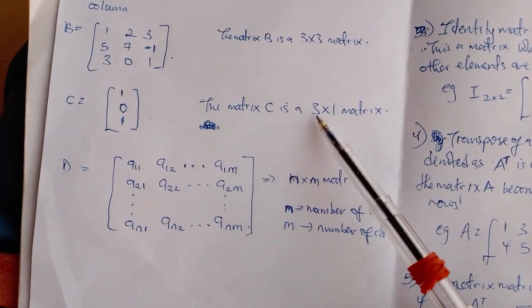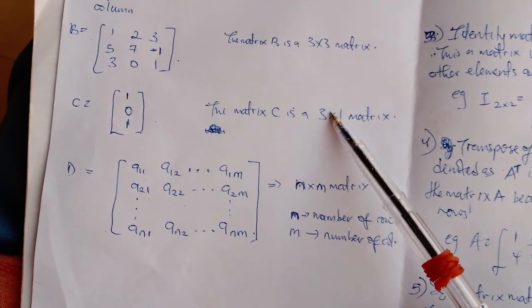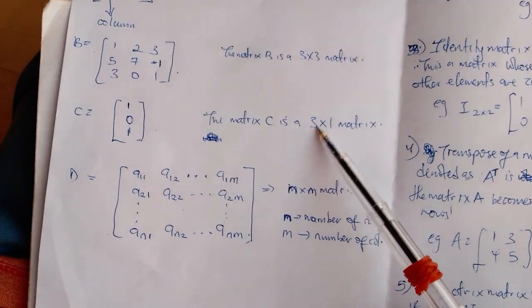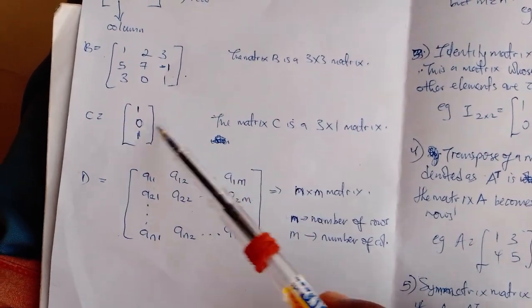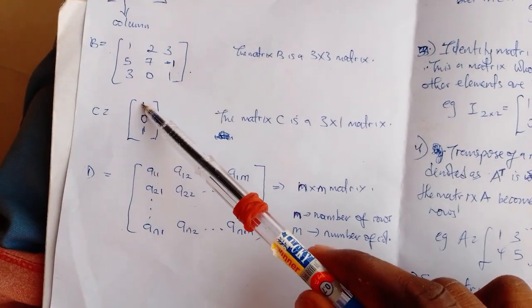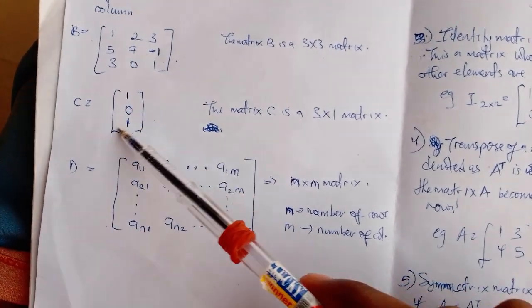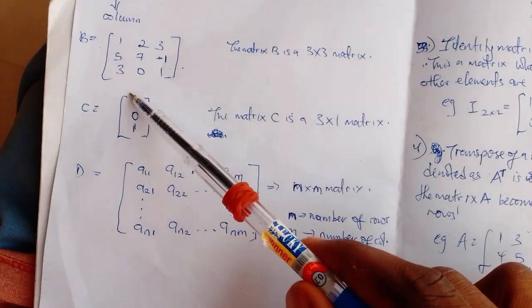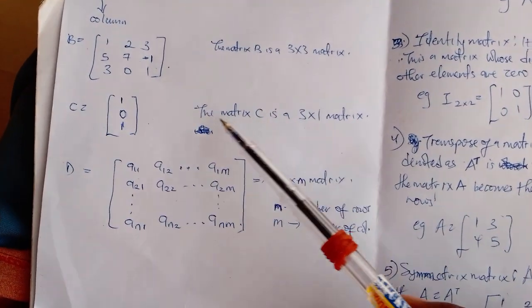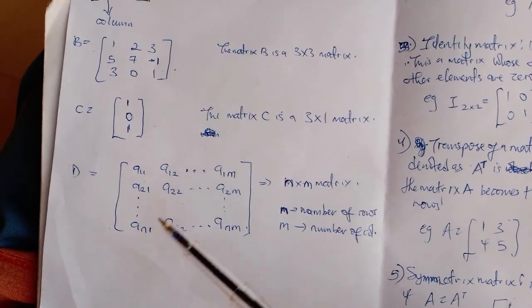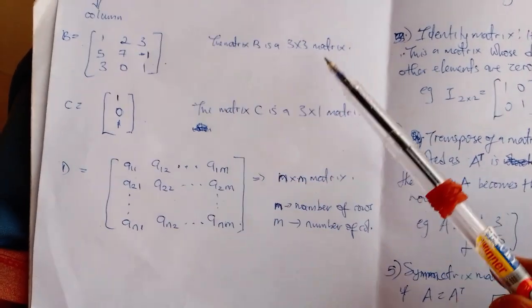And if you want to write a 3 by 1 matrix, you usually write it like this, with a times sign in the middle. So this is a 3 by 1 matrix because you have 3 rows. This is row 1, row 2, and this is row 3, and just 1 column. So matrix C is a 3 by 1 matrix. These are some of the examples of matrices we have.